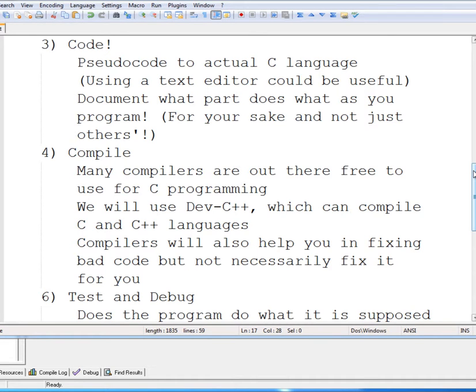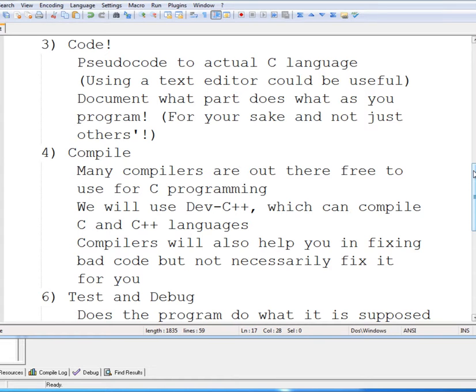Then we begin coding. This is where you go from pseudocode to writing working C code. It's better to have these steps separate because you don't want to have to think about the design as you're coding. It's humanly difficult to do two things at once, especially when you're thinking in human terms and then trying to think in compiler terms. The two don't always interact in straightforward ways.